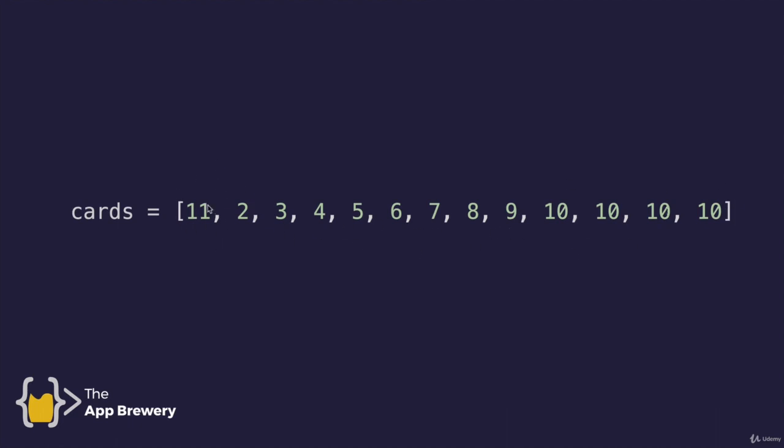Now the ace is going to start off being represented as 11, and it's going to count as 11 until the user goes over 21. Now finally, we're going to assume that we have an infinite deck. So it means that when a card is drawn from the deck, it's not removed from the deck. Whereas in a real casino, they have maybe 6 or 8 decks of cards. When a card is drawn, then there's less probability of that same card occurring again.